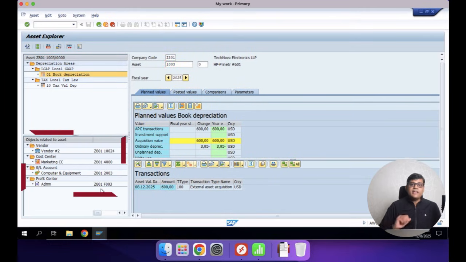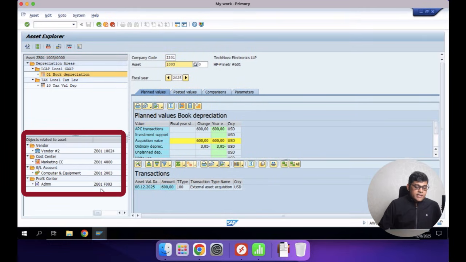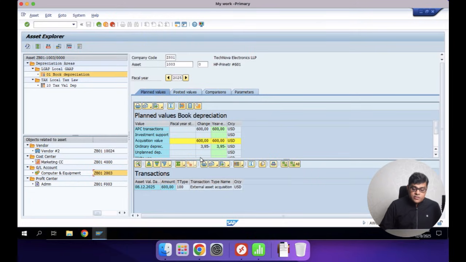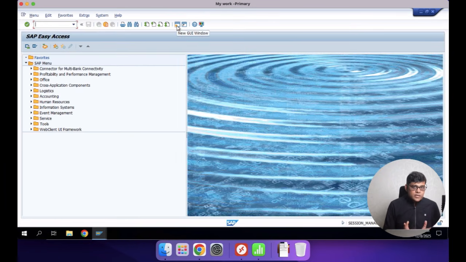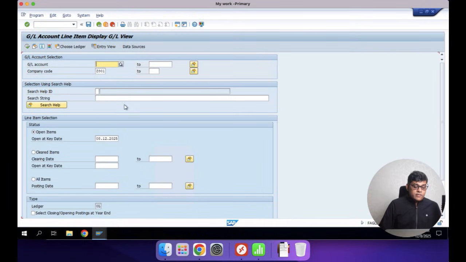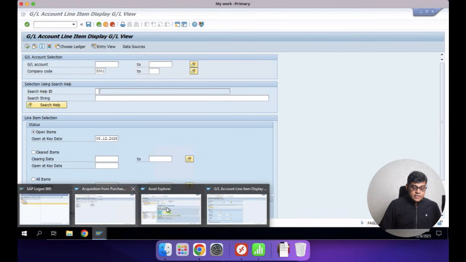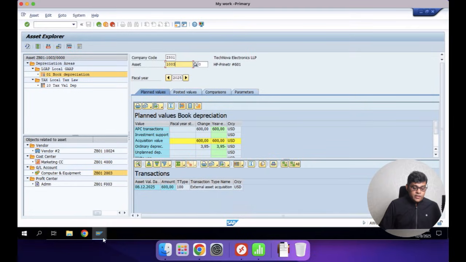So this information, while creating the asset master, I have updated, like cost center, profit center also updated. Okay, and this one is our reconciliation GL account, not this one, this one. This is our reconciliation GL account. So this information you will also find against this GL account 2003. The moment I posted the transaction, you will find that, because ultimately in the balance sheet you are going to show the GL balance related to this particular category of assets, so that we can also verify.